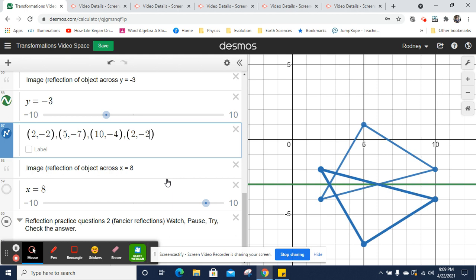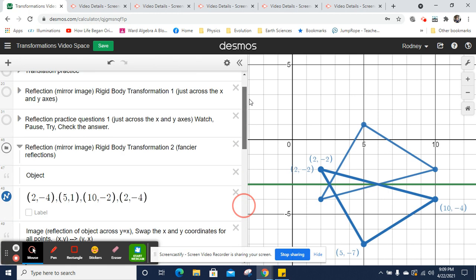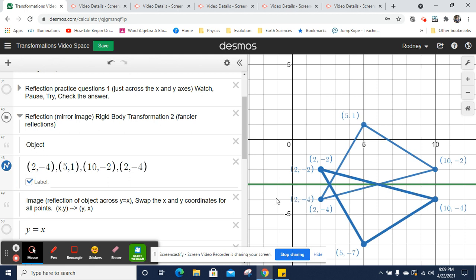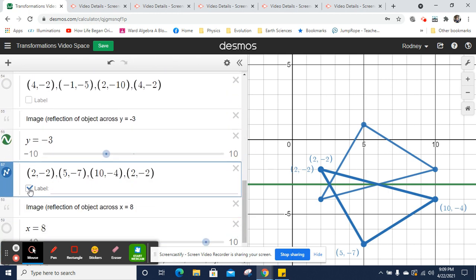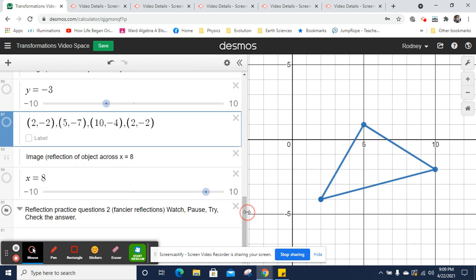You can see it visually, that is pretty clear reflection across y equals negative 3. I'll plot the points and identify the points here as well. And you can see they have all kept their x values. So their horizontal position didn't change, but their y values changed by twice the distance they had from y equals -3. I'm going to turn those off now and go ahead and deal with the other question, which is what happens if we reflect this across x equals 8, which is a vertical line right here.